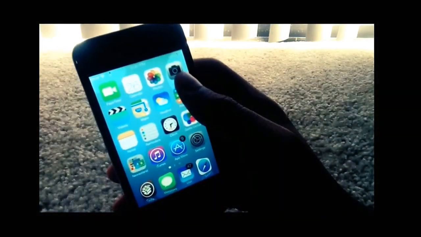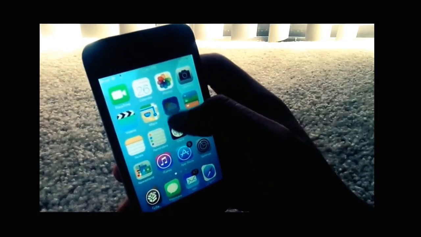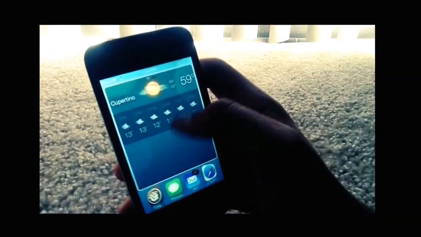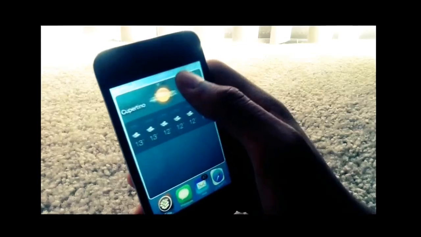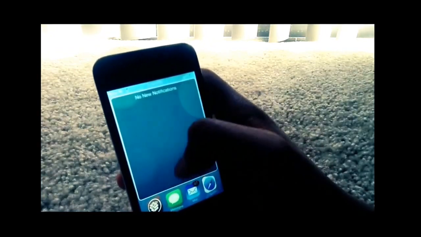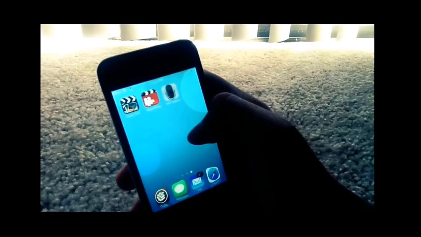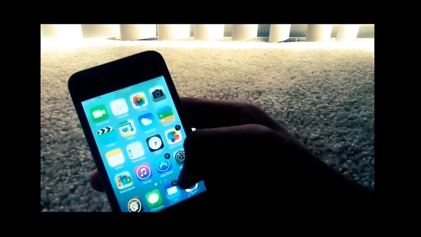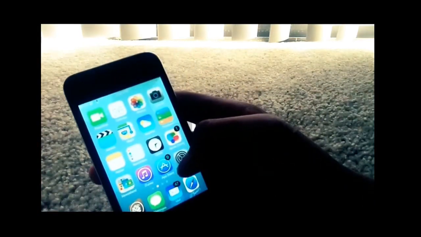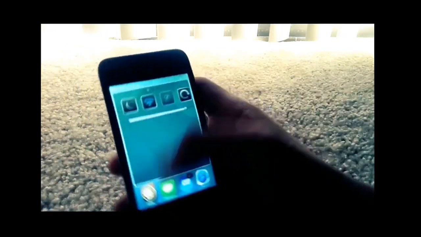The next tweak, I also do not find this on iOS 7, but I like it. It's pretty cool. You could just slide down on an app and it'll bring up this menu, or like menus, or like let's say you want to go on whatever this is. This says no new notifications. It's pretty useful. Or on settings, you slide up or down, whatever you would like. It'll bring up toggles and stuff.